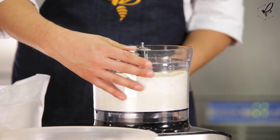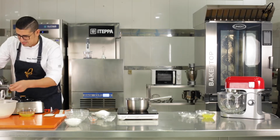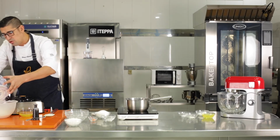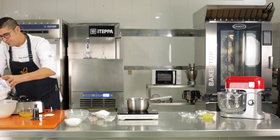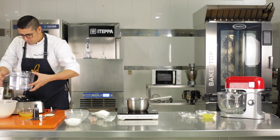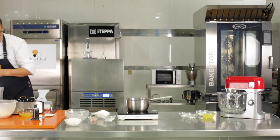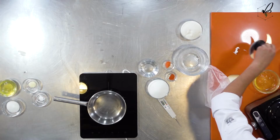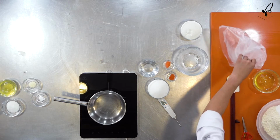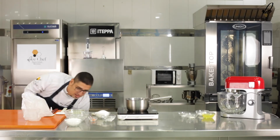We do this process because what happens with almond powder is that depending on where you buy it, sometimes it's thicker or thinner. This way we always make sure that the size of our grains is always the same. Regarding the amount of egg whites that we're going to add, this is the first part. So let's just reserve our marzipan right here.